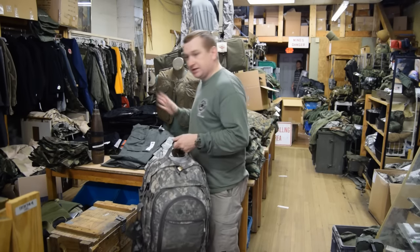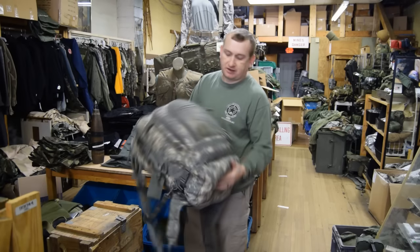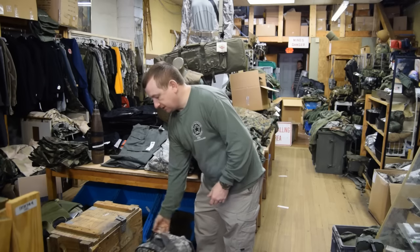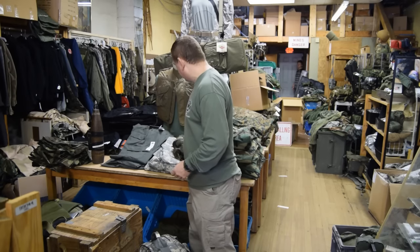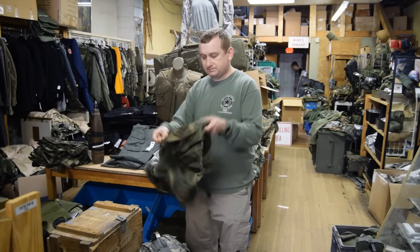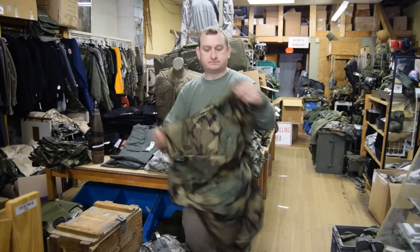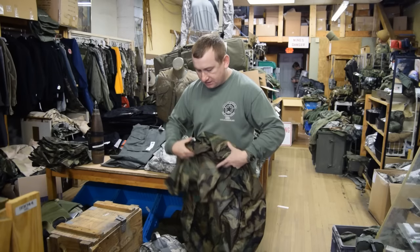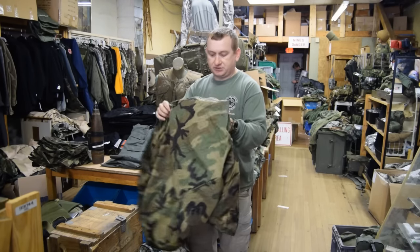What we've got, made by the same company that's making our ponchos, they were already making this in bright colors, so we went ahead and had them do it for us out of the same 70 denier material as our poncho, is a pack cover. Waterproof, comes in two sizes, medium and large. This is the medium I'm showing you here.